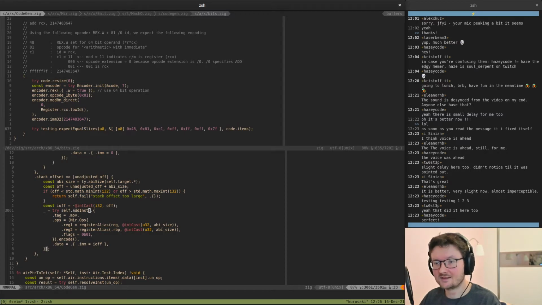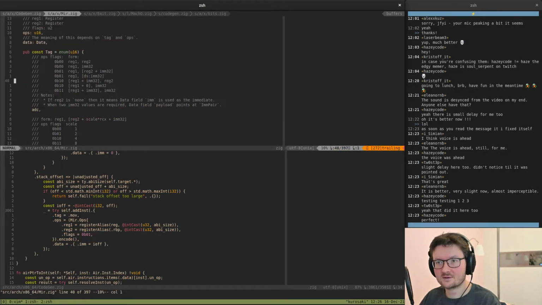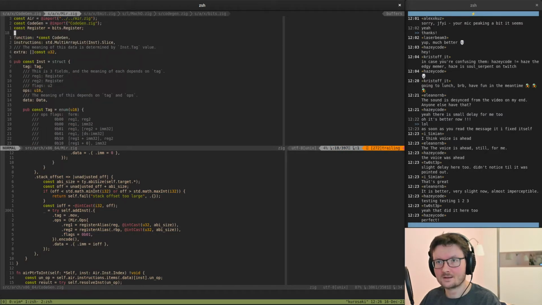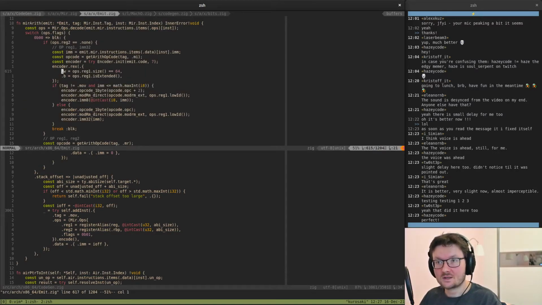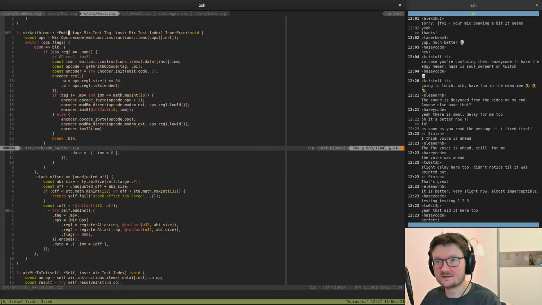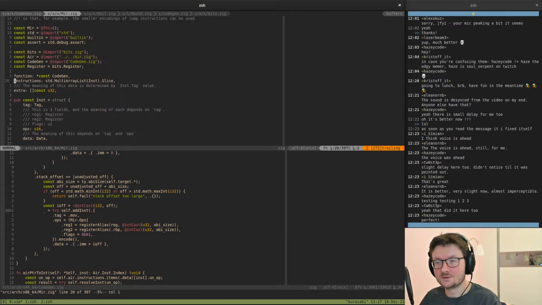But we do have add instruction takes an MIR. So it takes in that instruction. We do have data, so we need to have a slice as well. Trying to figure out if this is what we want exactly. And then here, we have the index, we have the ops. Yeah, maybe just mock it.